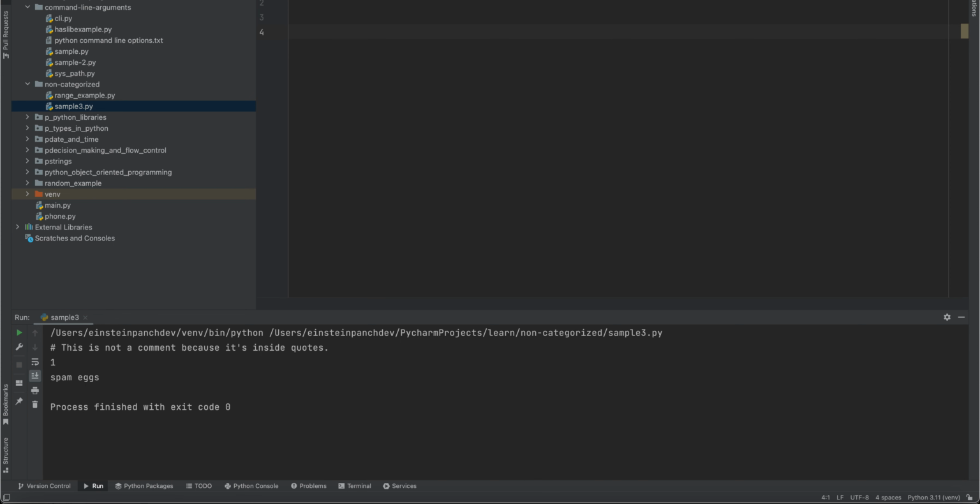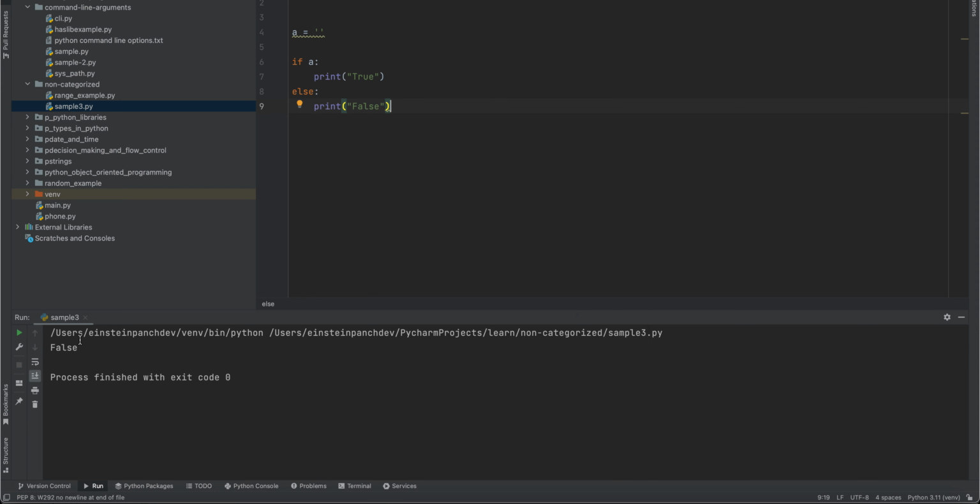If I type a is equal to an empty string, if a: print true, else: print false. Let me run the program. It's false because it's an empty string.